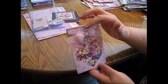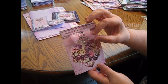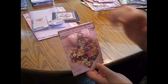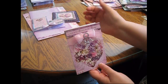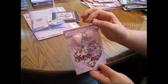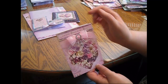I used my Embellishment Addict bow maker, and I actually used 2 pieces of ribbon at the same time, of the same ribbon, and I ran that through because I wanted a little bit fuller bow. And in this case I used organza. I used one of those little acrylic slides. These are very inexpensive. They sell for 25 of them for I think $3.99. And then I use some of my little bow pins coming down.